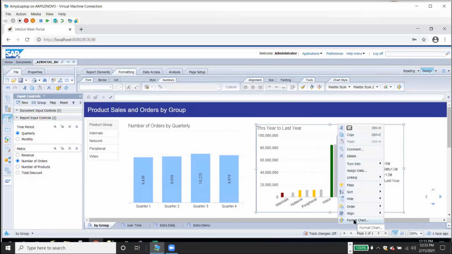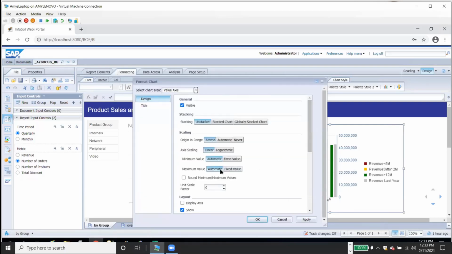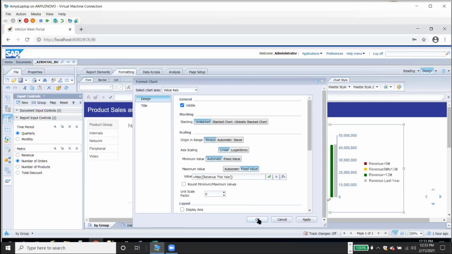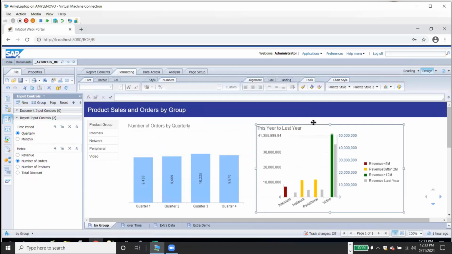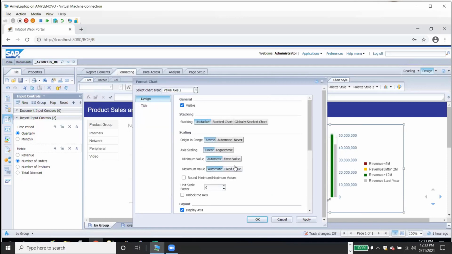I can go into Format Chart and my value axis 1, and set the maximum value to the maximum of this year's revenue. Let's get rid of my 0 and change that to max. Then I'm going to copy that and do the same for value axis 2.